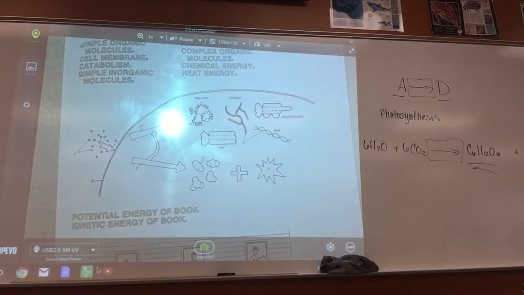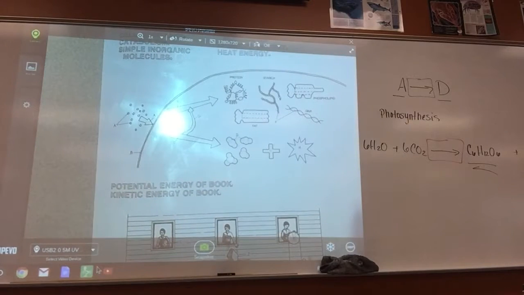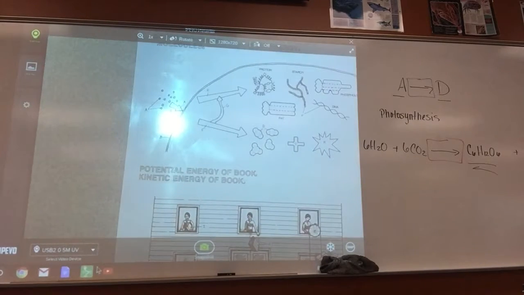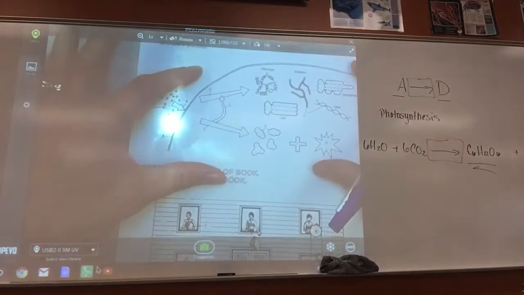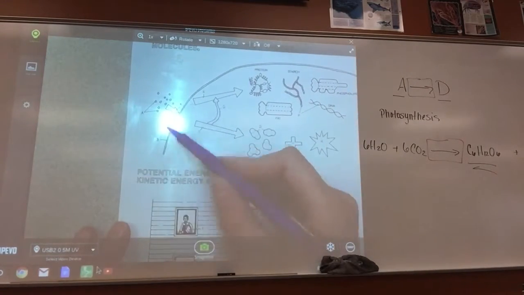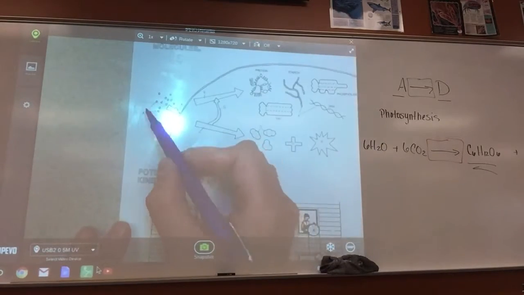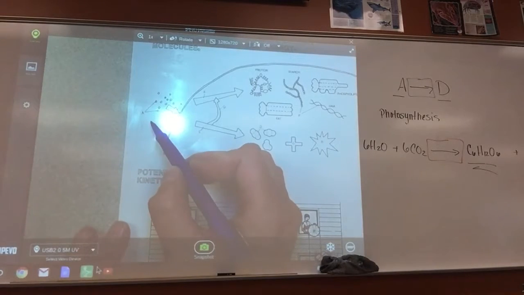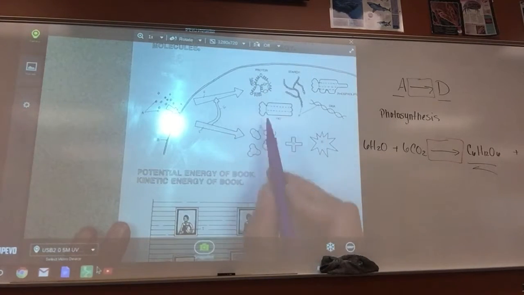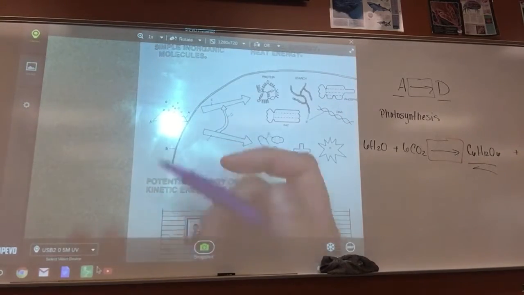And so let's go through an example of the relationship between anabolic and catabolic pathways in our body and how they actually work together in our cells. So here you have this picture. And we're just going to focus on this part of the picture right now. This is the cell membrane right here. And this is inside the cell, outside the cell. And these are small organic molecules that are going to go into the cell and be used in one of two different pathways. So let me give you an example and relate it to stuff we've already talked about.